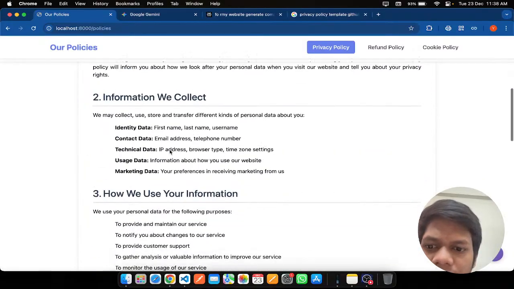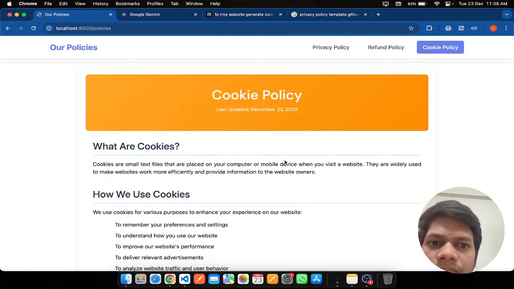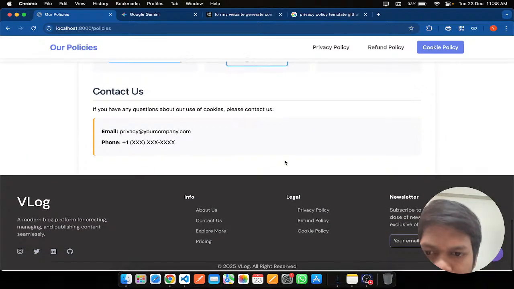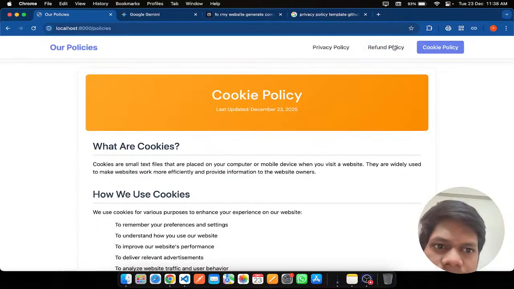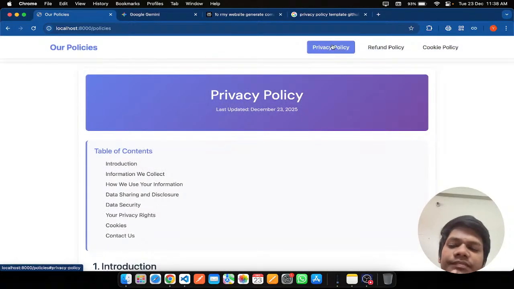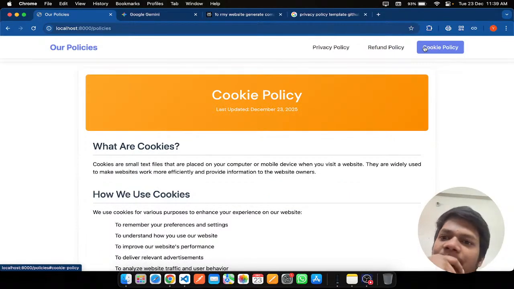Okay, here we have refund policy and cookie policy. We got it, refund policy and cookie policy.